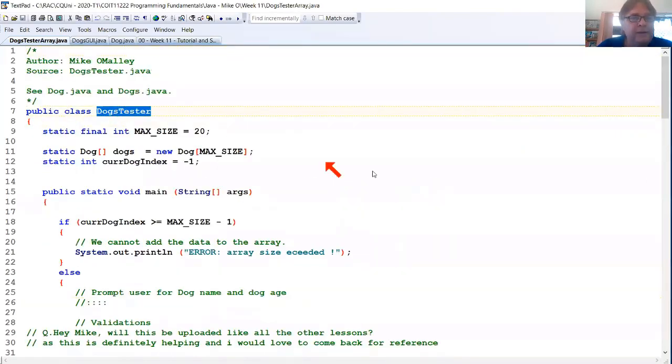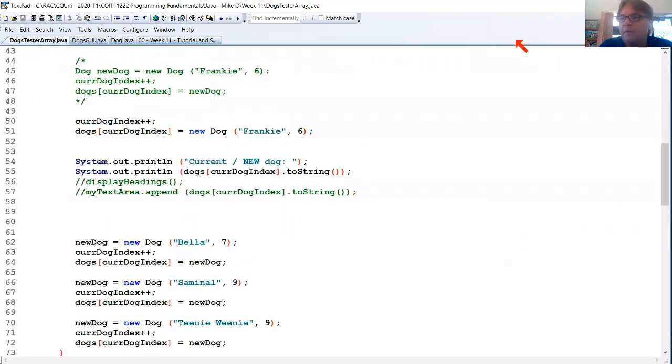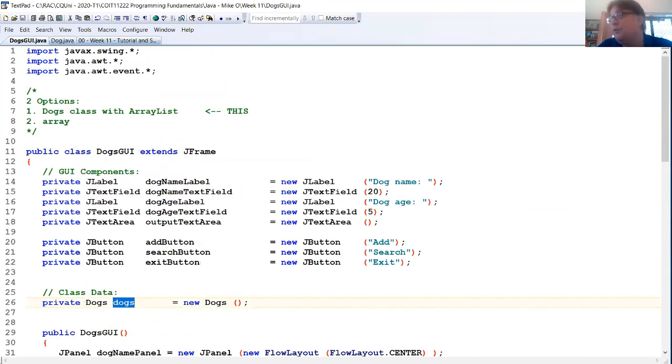I'll rename that class and that class. Okay, so leave those there as well. So the old code's still there. It's just called dog tester array, and it's a dog tester array list. Everything's saved. Okay, so if that's confused anybody, I'm just attaching the latest file with all the latest code to the chat window. Okay, it's there. It's only 5 kilobytes. It's only tiny.